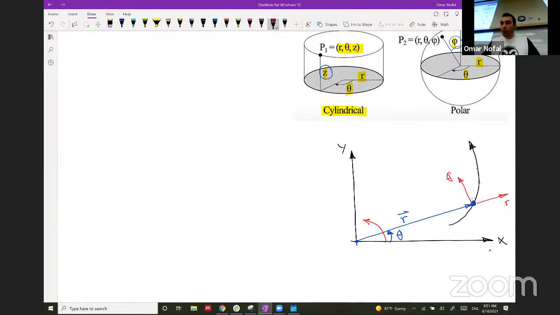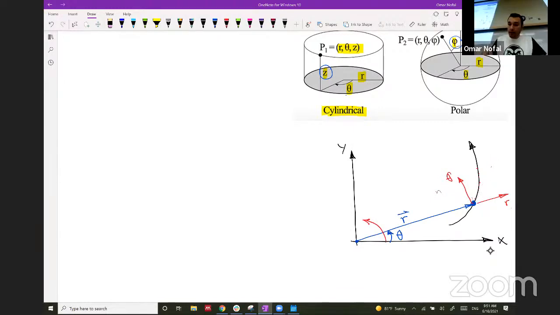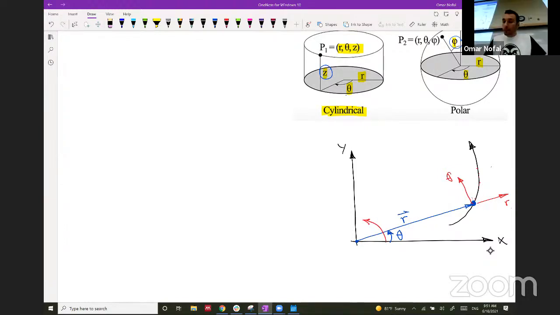If you recall from the last time, we had a tangential component. The tangential component looked like this, and this is the tangent direction, and the normal direction is perpendicular to the tangent direction, in the direction of the center of curvature. So this is the difference between the polar coordinate system and the tangent and normal coordinate system. So let's delete this for now, and let's stick with the polar coordinate system.